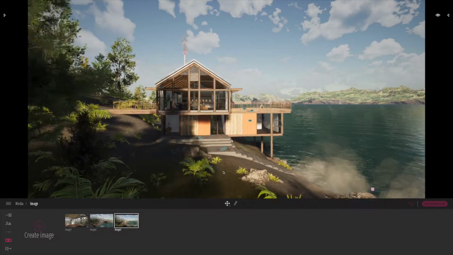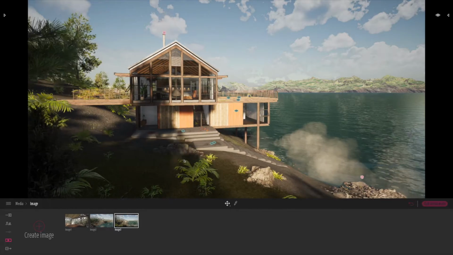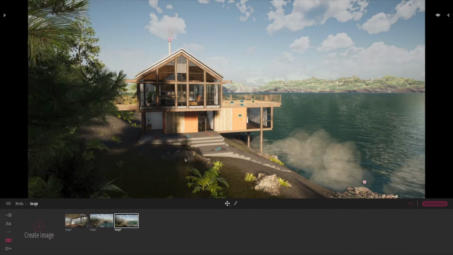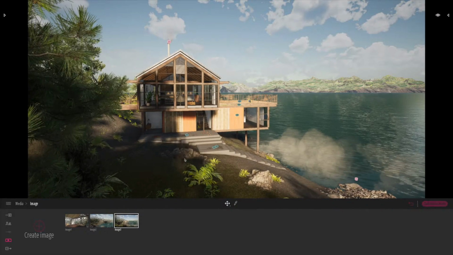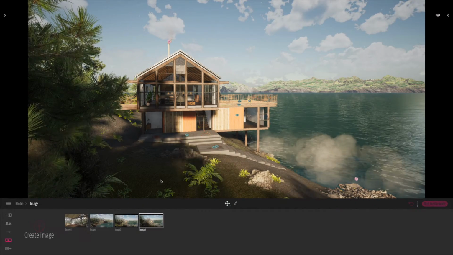Let's get in here and look at one a little bit more, looking out onto the lake here, maybe with those shadows. That's pretty cool. Yeah, I like that. That's nice. Just a little bit of detail of the tree in the front there. You see how detailed these new trees are. Absolutely fantastic. So let's click plus there.